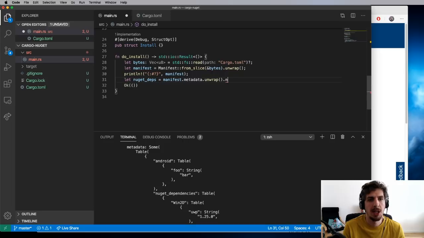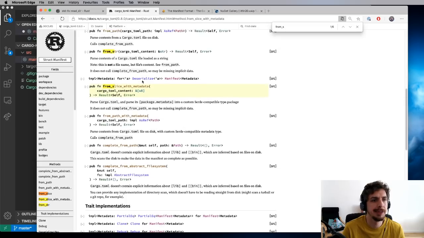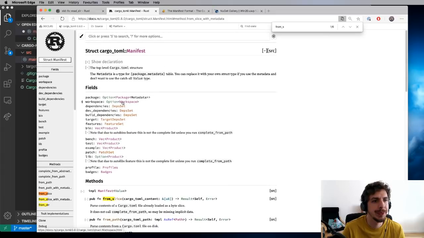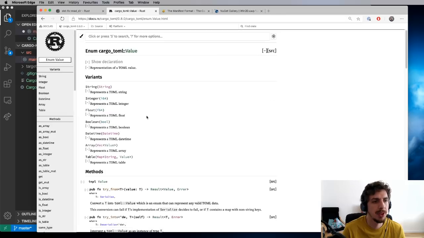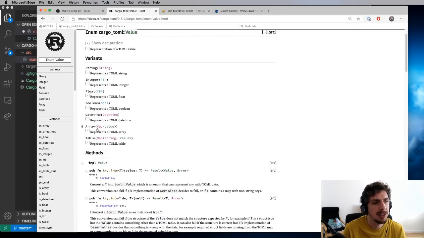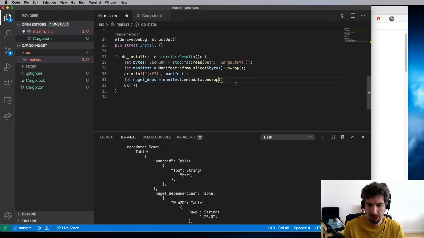And then I don't know how to access a value from this, so we should have value here, and then values. So we're going to pattern match on the value here, I guess.